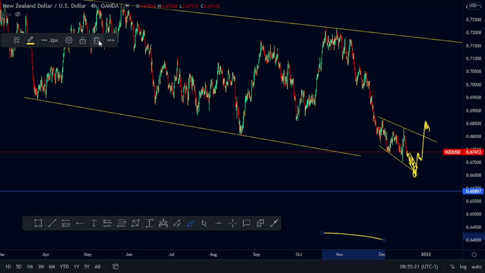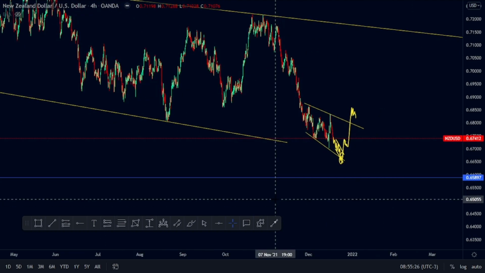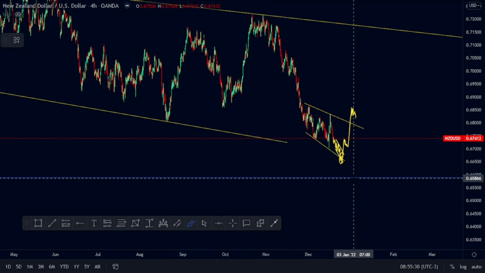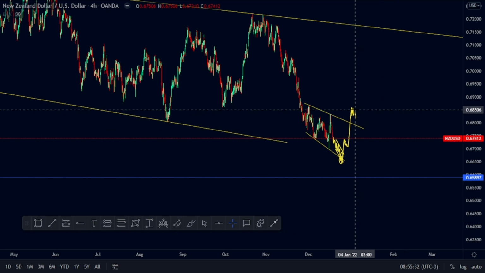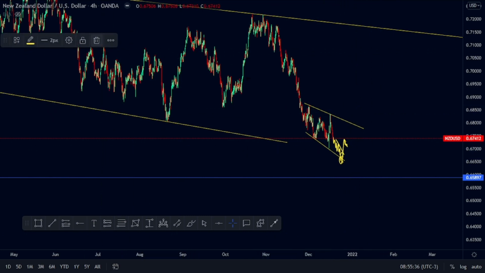And what can also happen is that since we're having this level here, most of the people are taking it as a point of support. Same thing can happen. Remember, it's December, a lot of manipulation is happening. So this is what can happen here. Price can just drop below.